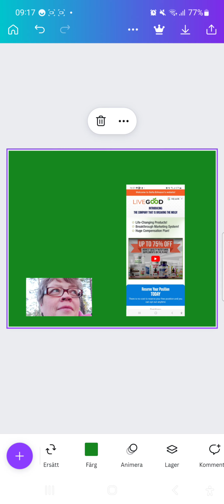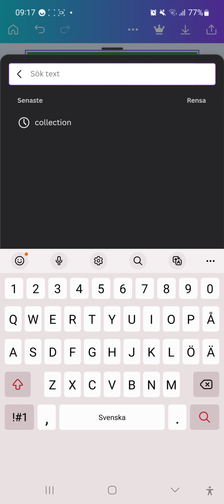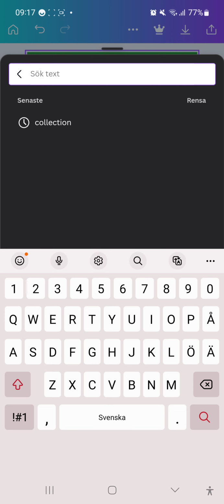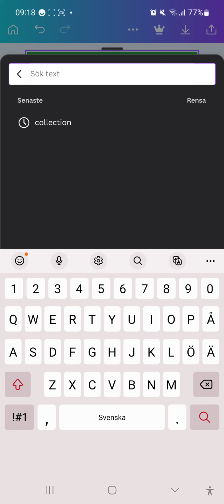This is really interesting because I can't find it in the same way on the mobile phone as I know, because on a laptop you can see the different fonts. Now I have to know a bit about fonts to do this. Okay, let's do Arial.